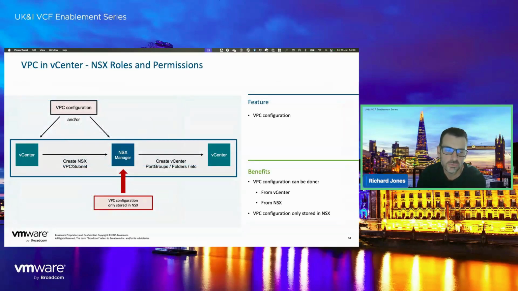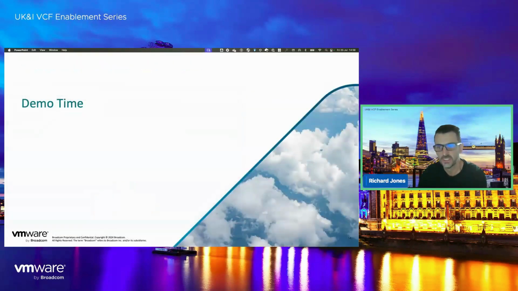And then the other point I was going to mention really before I go into the demo is everything is still owned by the NSX manager. Even though you'll see in the demo, you can control things and you can push things from the vCenter, effectively that is just a plugin, right? It is a plugin to the NSX manager and all of the configuration is still stored on the NSX manager itself. Okay, so nothing is saved in vCenter, everything is stored on the NSX manager itself.